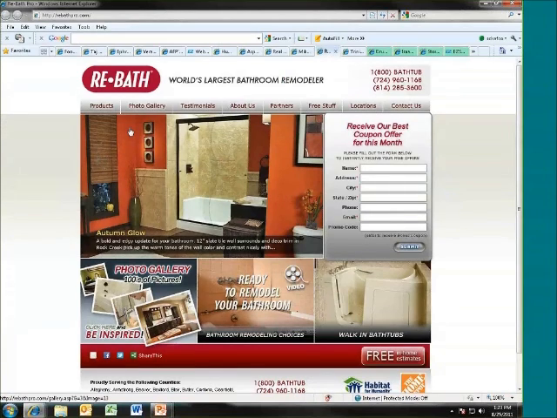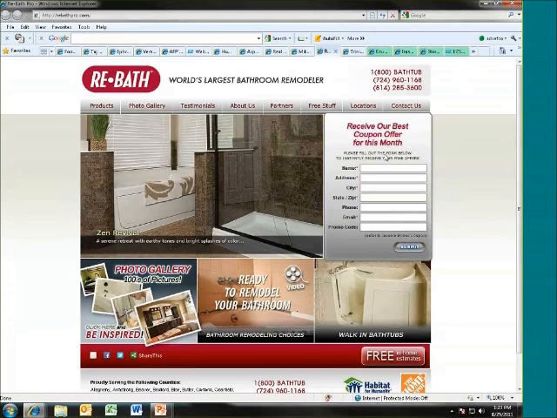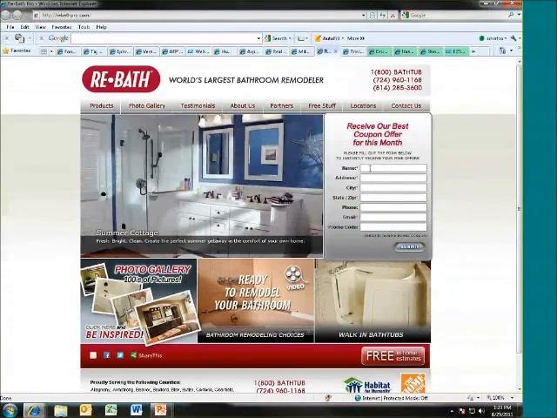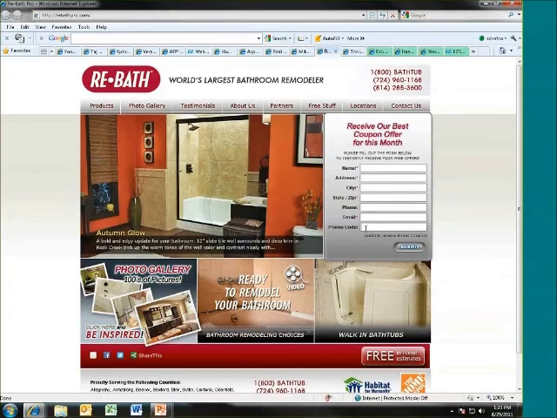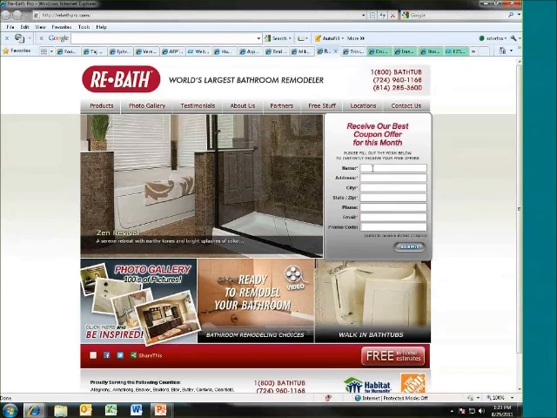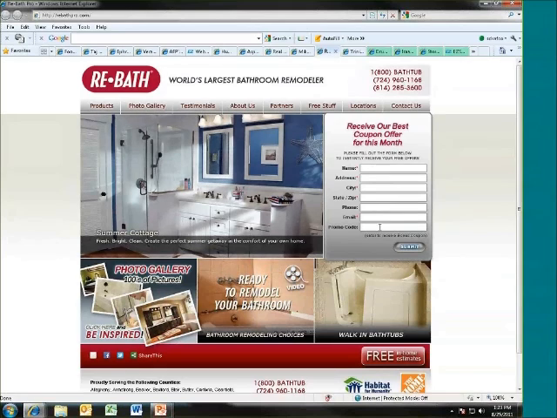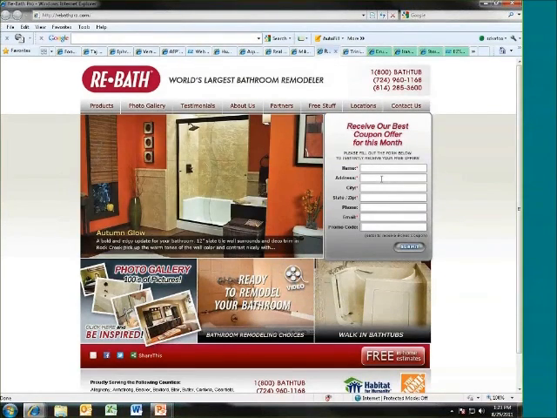And then I got 2 more examples here. So instead of the free report kind of concept, this is a bathroom remodeler, and he's getting more information, but he's trying to capture the promo code that he's using on different advertising, and he's getting you with a coupon. So slightly different approach from the free report, but still it's a lead generation form on here.